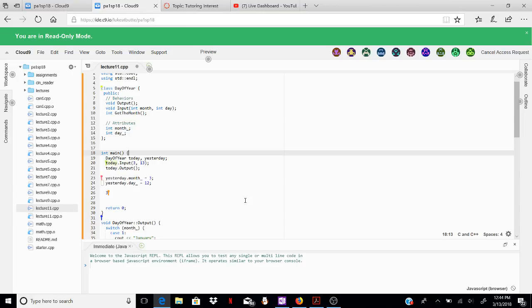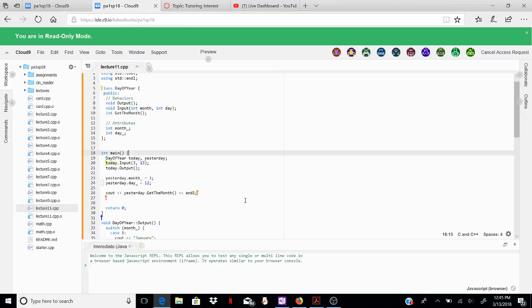What do I need to do with a number or anything like that? What are the 2 things I could probably do with it? Output it or store it. Output it, right? So I'm going to output it just because I don't feel like storing it anywhere. So I can't just say yesterday dot get the month. I need to do something with it. So I could say cout yesterday dot get the month. There you go. And then that makes a line and a semicolon, right?